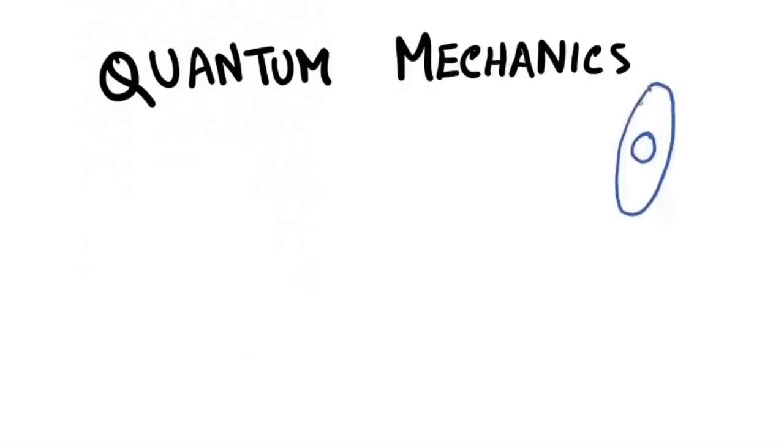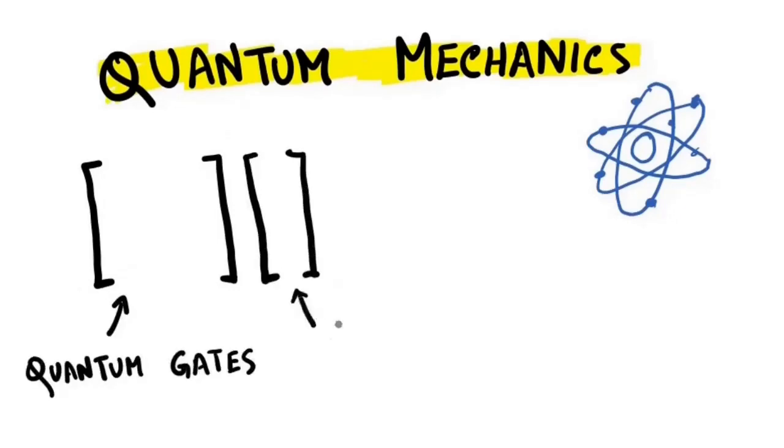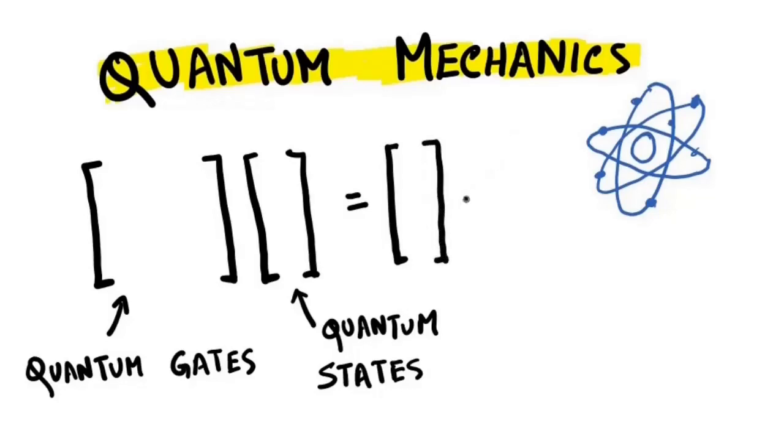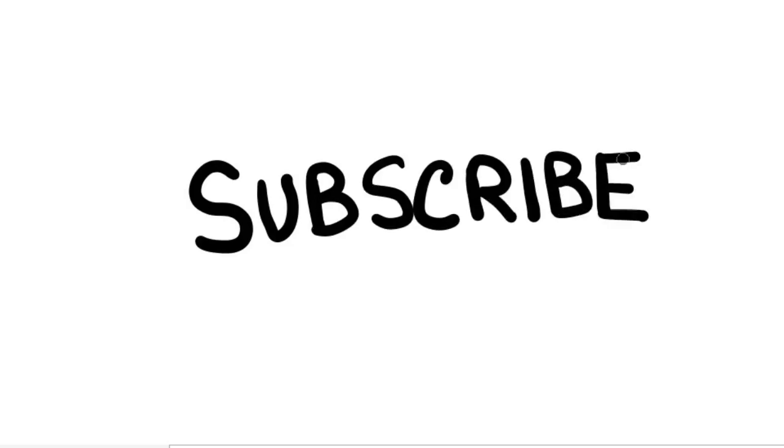The name for this probability-like theory that deal with negative numbers is quantum mechanics. The matrices we just saw are called quantum gates. The vectors we saw are called quantum states. In quantum computers, we can have cancellations like we just saw. So, if we want a particular state as output, we can design a matrix that changes the probability amplitude of that state. Since classically we do not have negative numbers, we cannot have cancellations. Quantum computers use the power of these negative numbers to perform certain tasks much faster than classical computers. Interesting? Want to know more? Stay tuned to our channel.